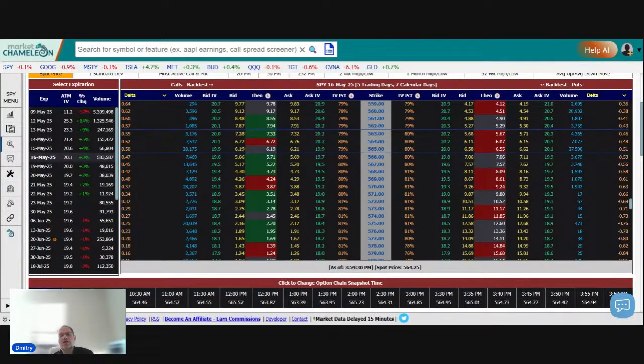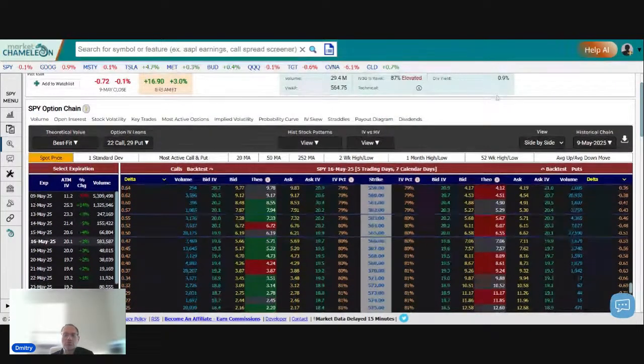So now let's say I want to run an assumption based on an implied volatility, and I want to see how the market prices compare to the value of the option if I ran a certain implied volatility. That's where this theoretical value drop down comes in handy. It's defaulted to best fit.